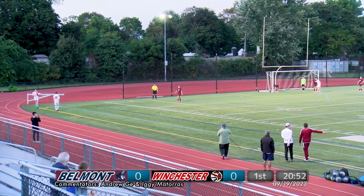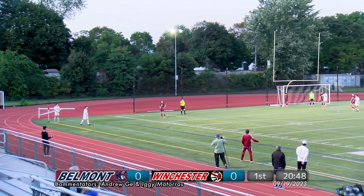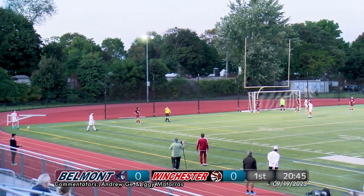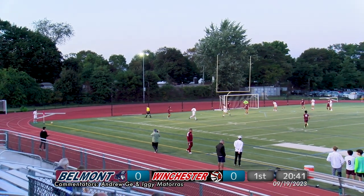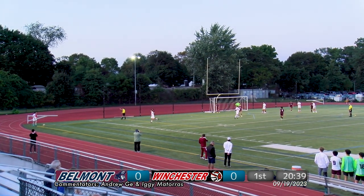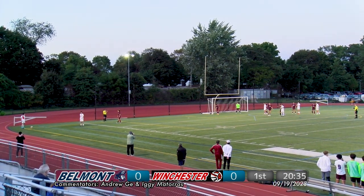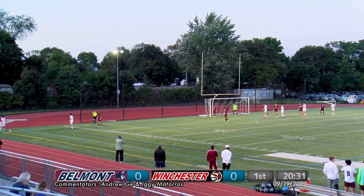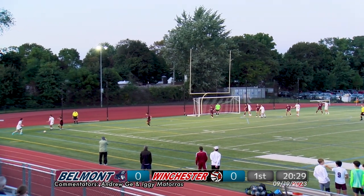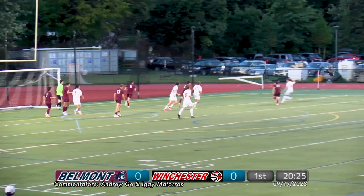And Winchester with a corner. Looks like they have one man short, and the majority of players lined up on the outside half of the box. Lawrence 2 going in for Andrew Schreiner, playing the other 6 role, as he did before with Nikola. Schreiner may have just taken a little blow to the finger. To the finger, it looks like. He's going to get some ice there from the trainer. And no one hits that.